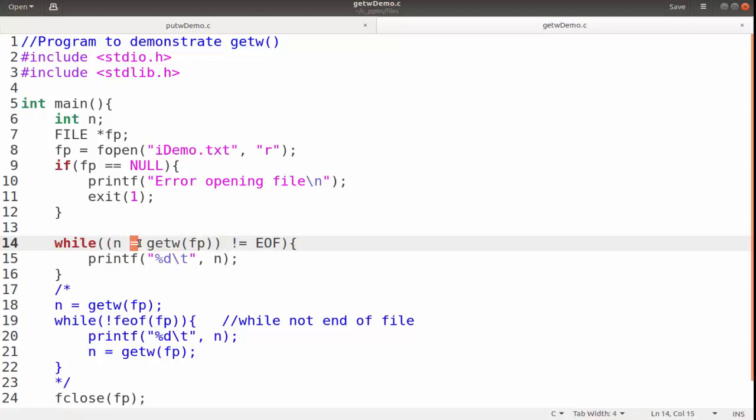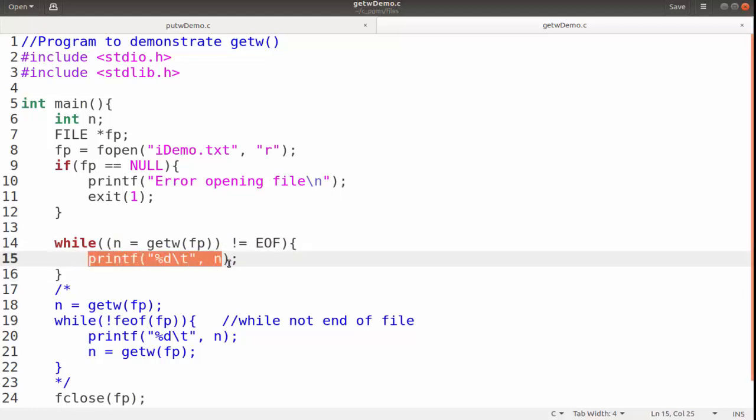Since the assignment operator has lower precedence than not equal to, we will be putting n equals getw of fp inside parentheses. Then we check whether the value got is end of file or not. If it is end of file, then we exit from the loop, otherwise we continue traversing through the file. If it is not end of file, we print that value to the screen. So this process will continue until end of file is reached.